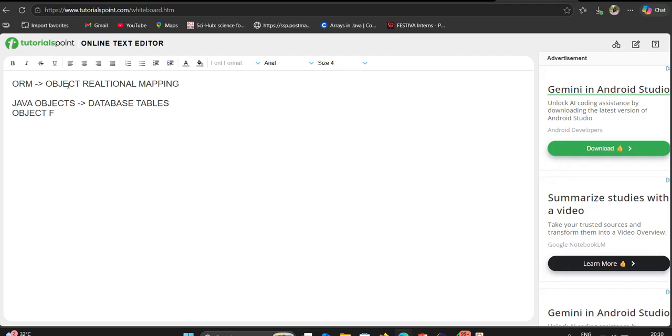And we have something called object fields. So this object is like a table, and the fields are like columns. We'll be mainly focusing on these two. These many days, we were writing SQL code, right? What this ORM does is it allows you to work with database data using objects instead of using SQL queries.